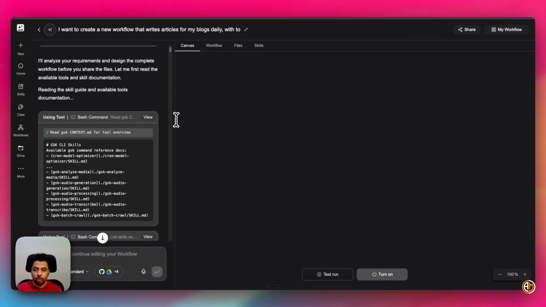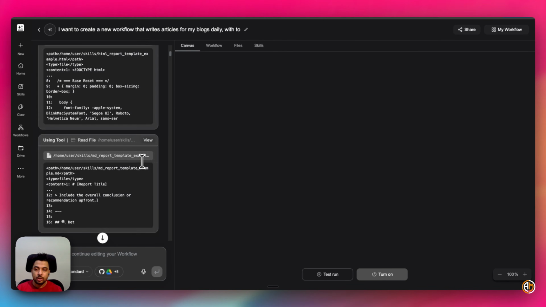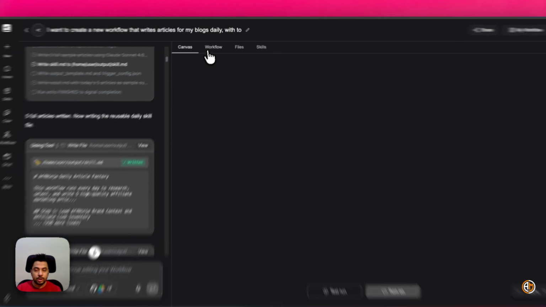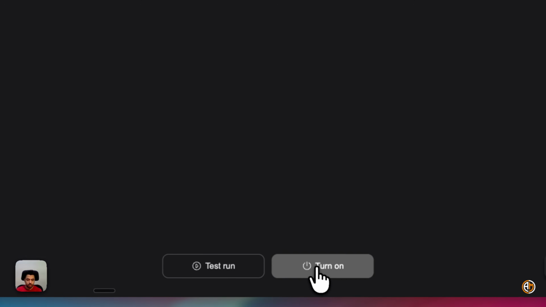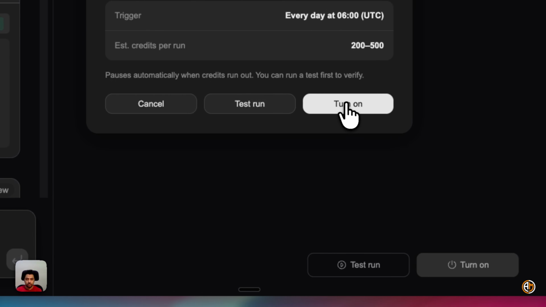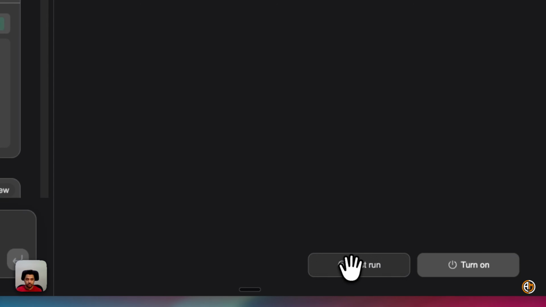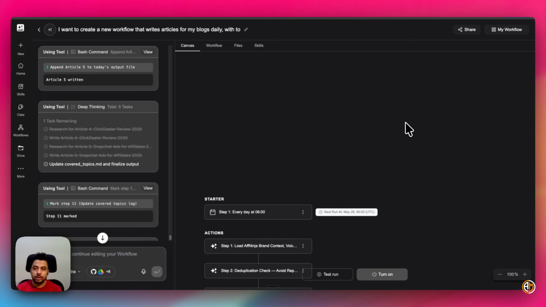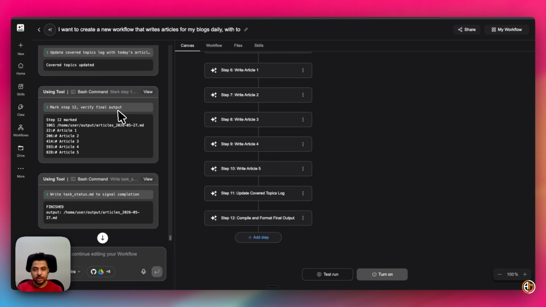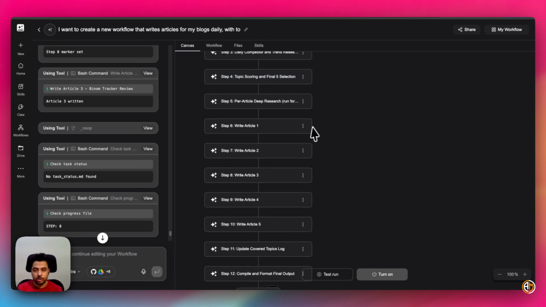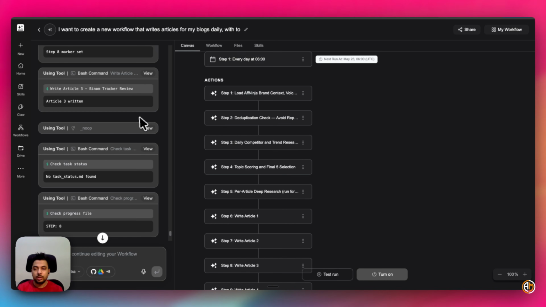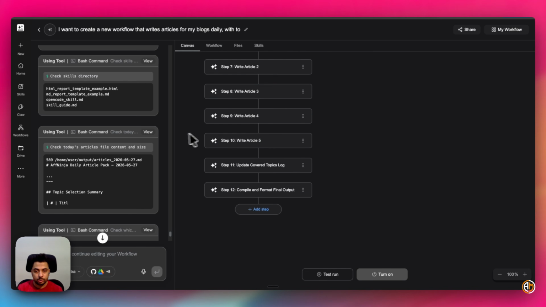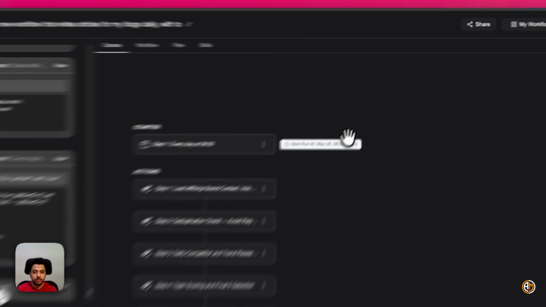This is just one single prompt, and as you can see, the workflow has been created just in one single prompt using Genspark.